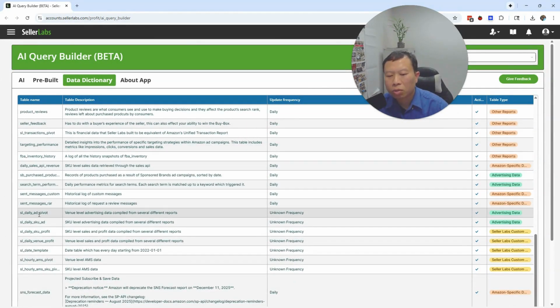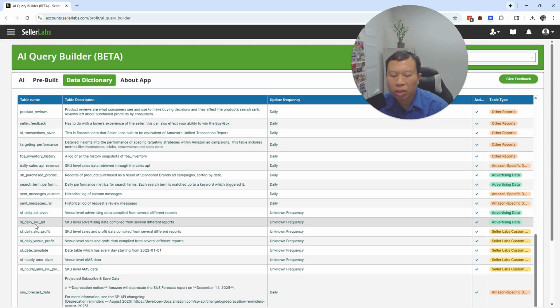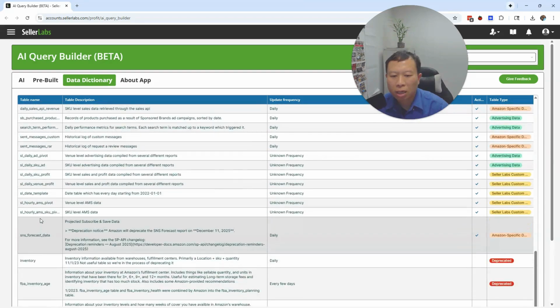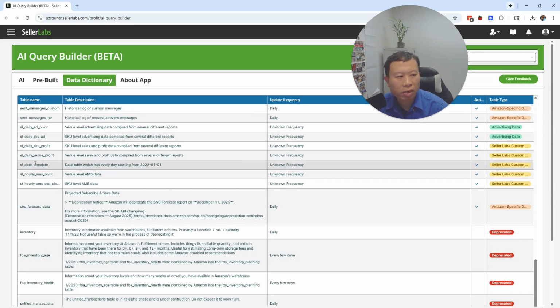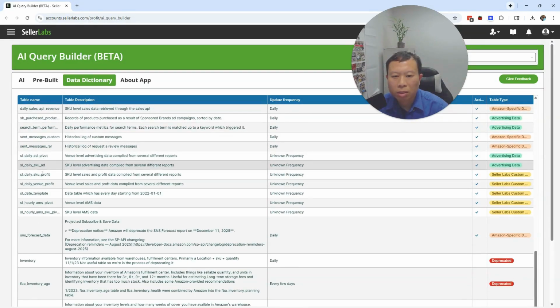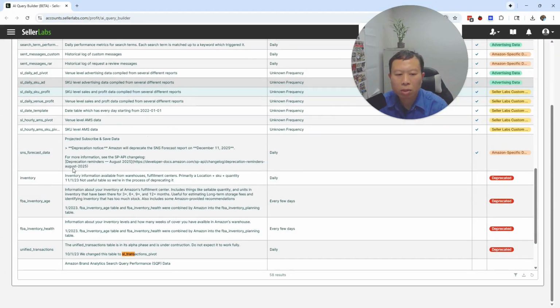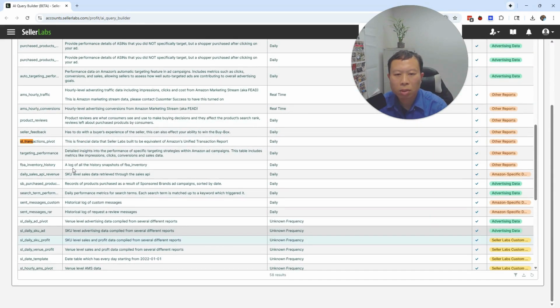And then we also built into the database some of our own tables that are derived from those other tables that Amazon gave. For example, the SL transaction pivot, if I can find it here. There it is.